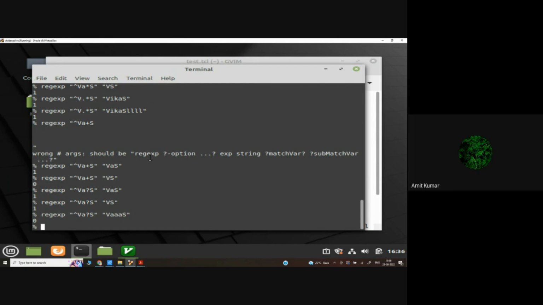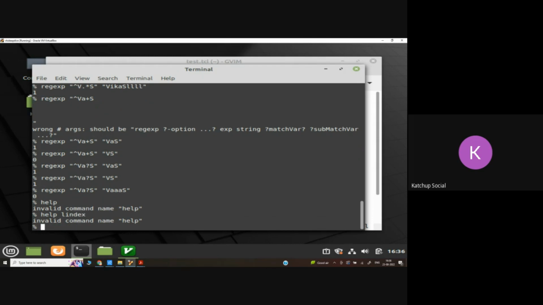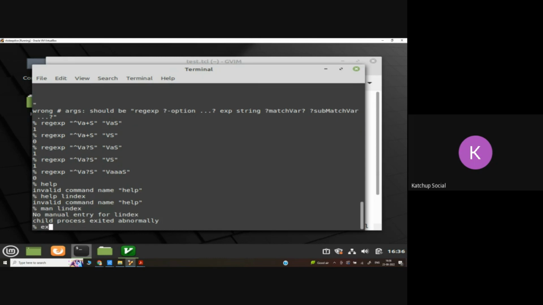Do we have a command like that in Tcl also, like help and man in Unix? Let me check. I don't think there is.